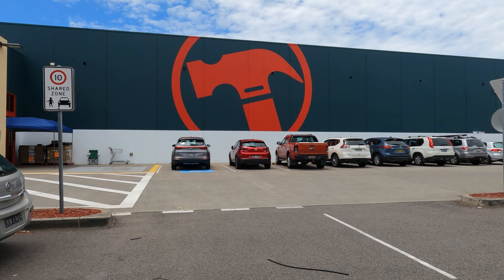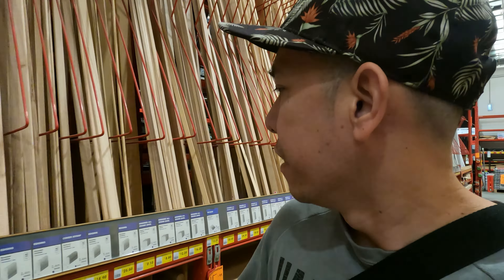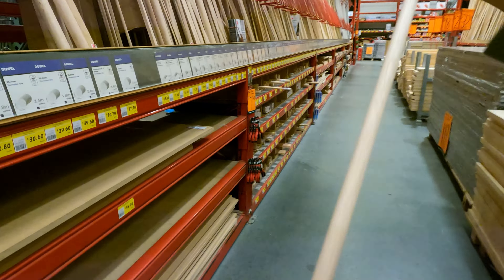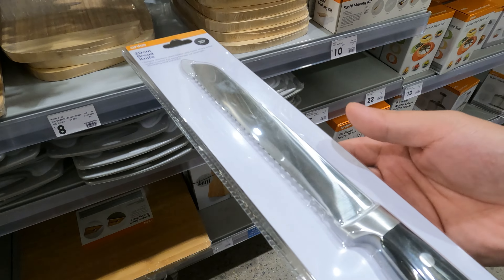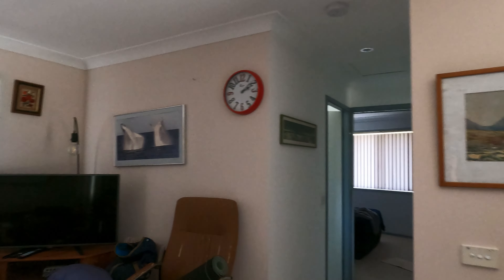We are now back at Bunnings Warehouse — like I said, I'm here every day. I'm actually very hungry and there's a restaurant here, so I'm going to eat first — I think they have a meat pie. I also need a stick — they are very expensive here at 25 dollars. Over at Kmart I found one for seven dollars twenty. I'm going to get a bread knife to cut the foam. We are home — it is already 2:10 and I am hungry.